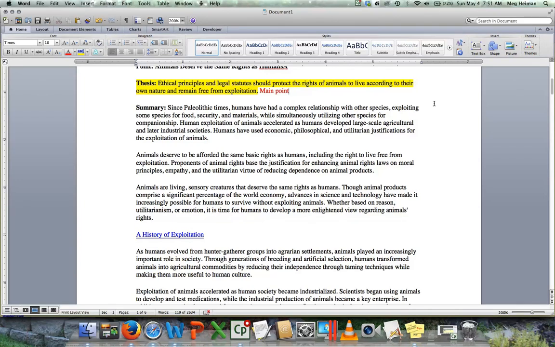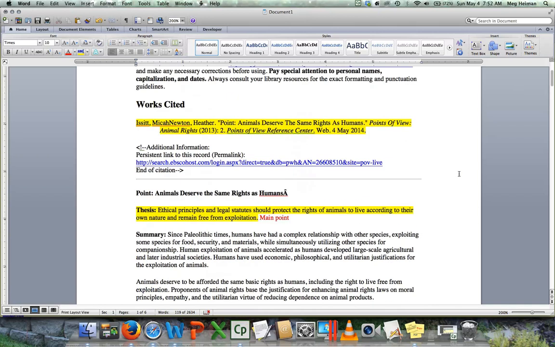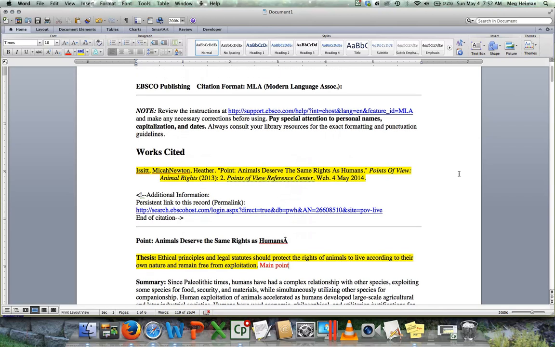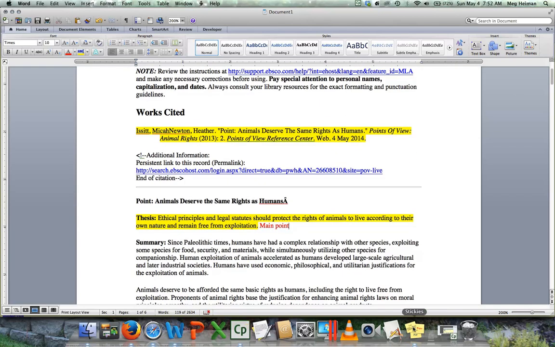Okay, and then what I want to do is I'm going to read through this article. Now typically to do a critical reading I need to read through it twice. I need to read through it one time just to get a feel for the information here, and then I need to read through it a second time to better understand what it's about. And that's when I want to pay attention to my sticky note. I want to know what are those things I need to make sure I'm identifying so that I can include them in my annotated bibliography. So I'm going to pause just a second and go ahead and read through this article.